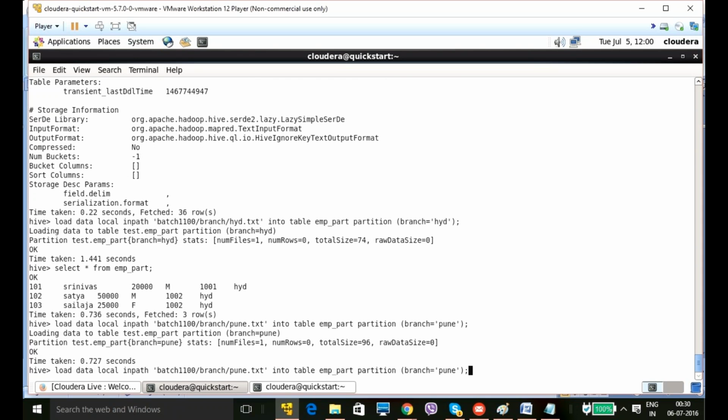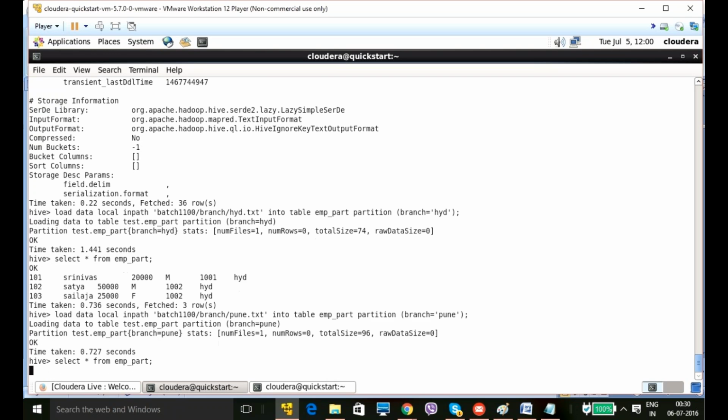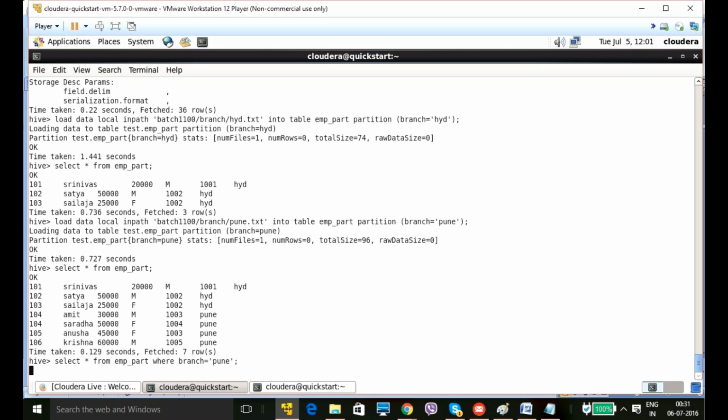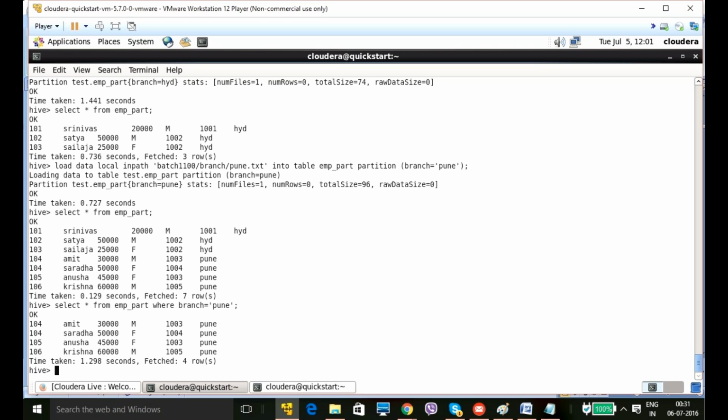Now if you need only Hyderabad data or Pune data, you can get it like this. You need to give like this. So actually it won't search in the Hyderabad directory. It will directly go to the Pune directory and fetch the data.